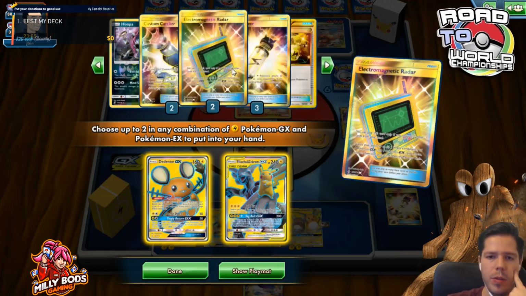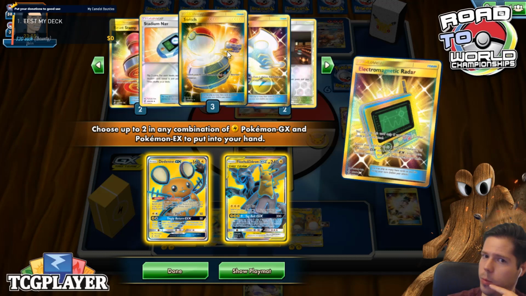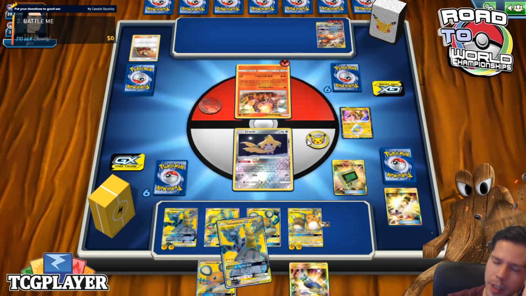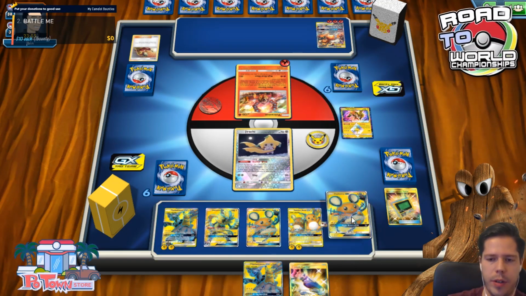Alright, so I'm going to grab these two to thin. I do have three switches and no Escape Board. Ooh, but I do have Volkners and Bills. I only have two Custom Catchers as well. I mean, hitting into a Reshiram, it's not that impactful. I'm just going to go ahead and discard a Switch.